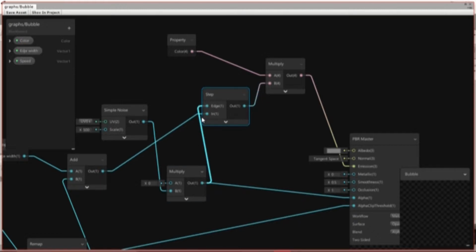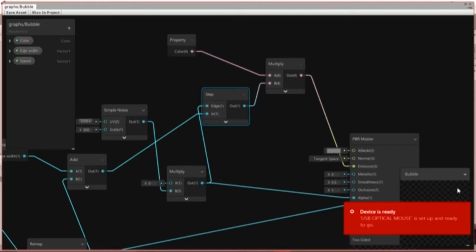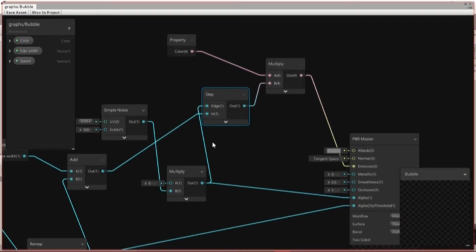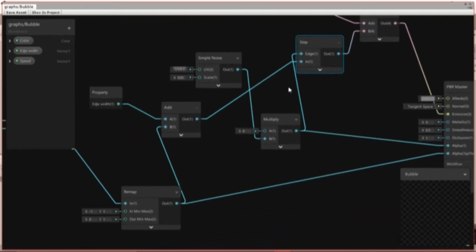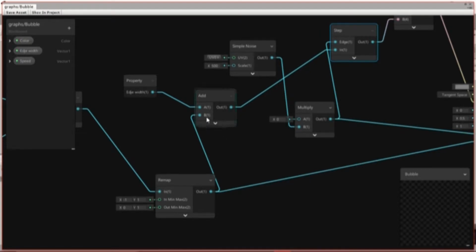In the multiply node, then input in this add node, the bubble's color over here in the multiply node going to the emission, and the noise is connected to the multiply node, which is connected to the edge of that and connected to the alpha, and the other node over here in the input of it.